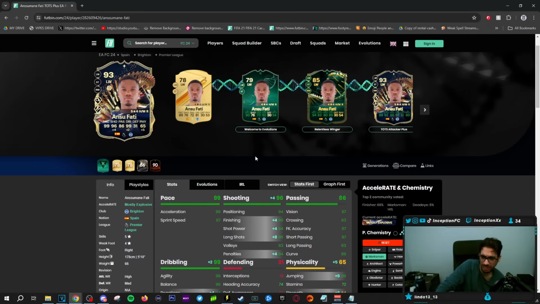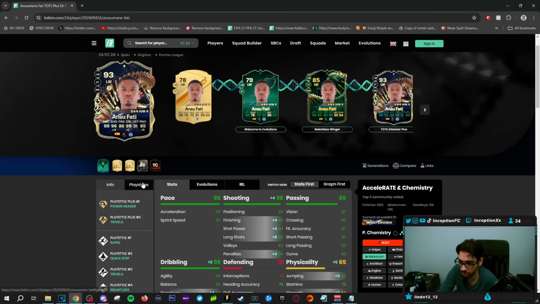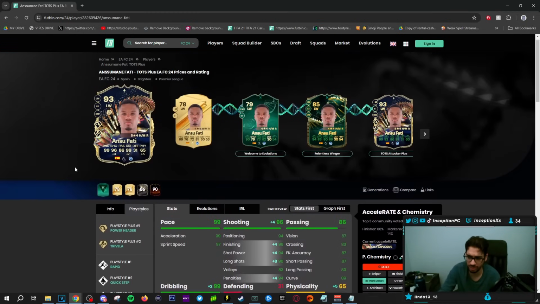He has 89 jumping, so maybe you can work with the Power Header sometimes. Maybe. He also has Trivella Plus to work with. Trivella Plus is definitely a nice one. Right? Good play styles as well.